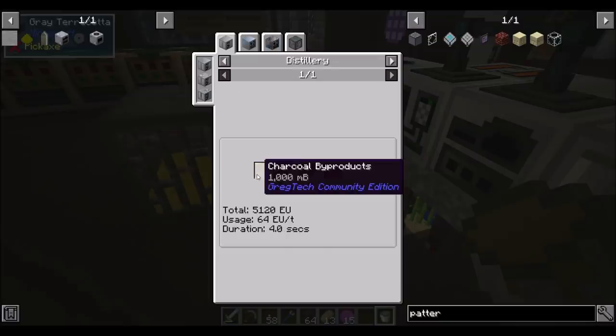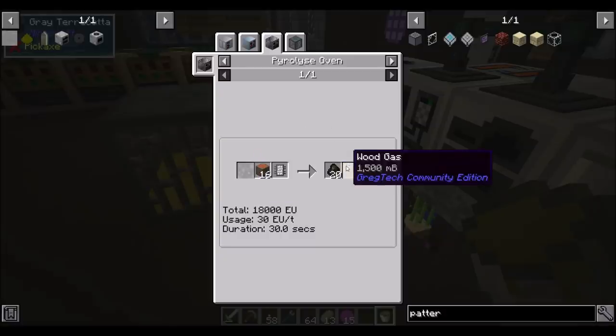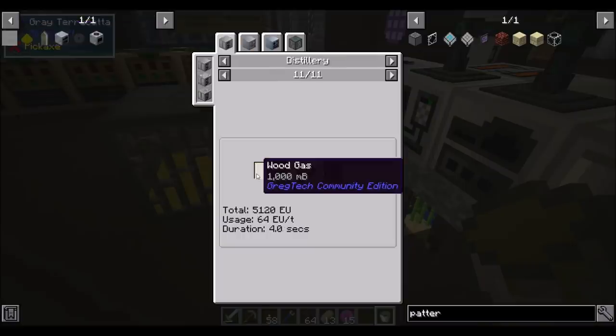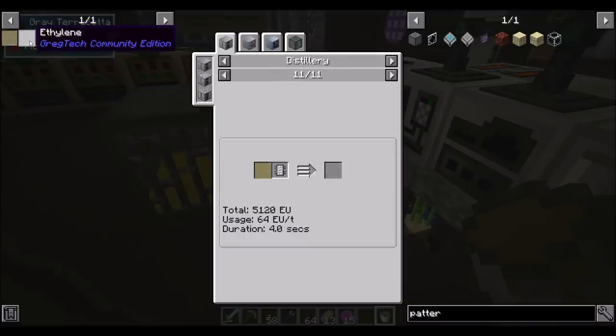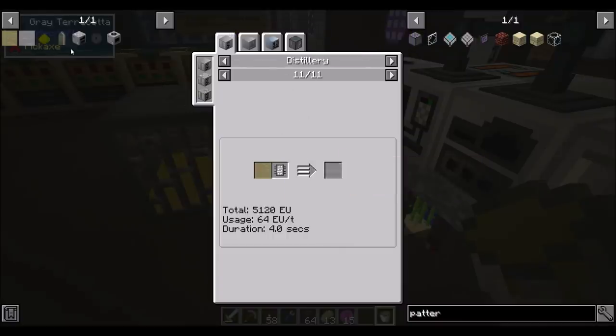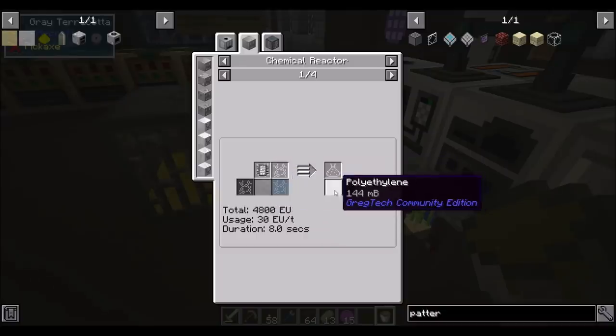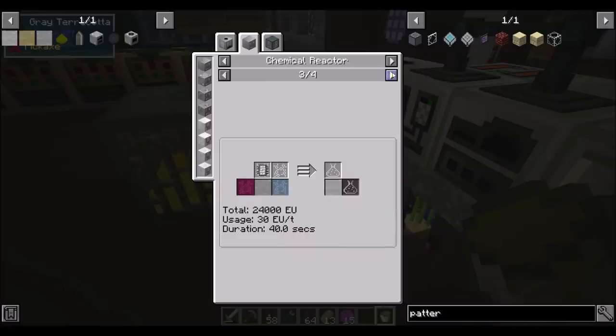Wood gas? What's wood gas look like? Charcoal byproducts. Steam and wood makes wood gas in the pyrolyse oven. So that's a thing. Okay. That might be one way to get it. Wood gas. Because we have wood. Right? So we can distill wood gas into ethylene. Okay. And then that'll make polyethylene when mixed with air. That's not terrible. Okay. That's not terrible. I feel like that's probably the route to go, right? That's probably the easiest route, I'm sure.